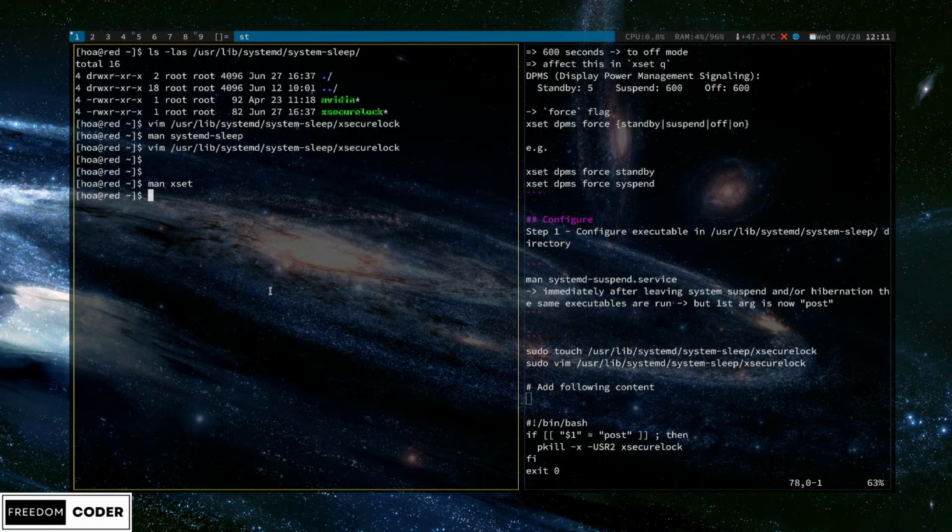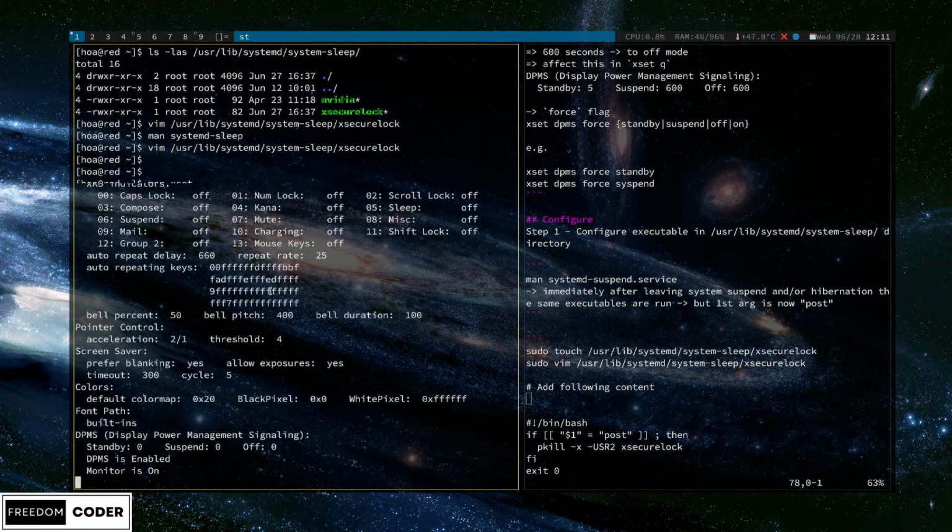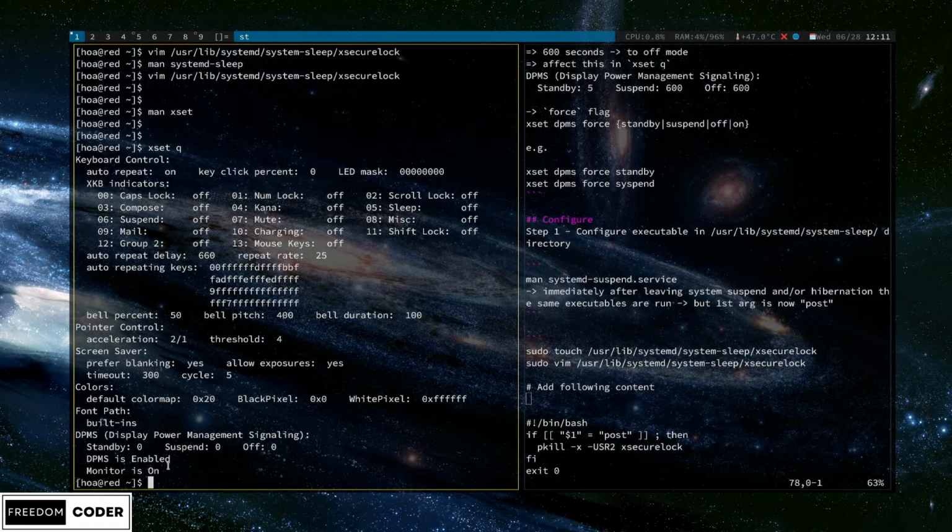But one of the useful commands is xset q, which is query. It tells you the current settings. Some of the custom settings that I have are like the DPMS. I set them to 0 to disable the power management, because this is a desktop setup, so I don't care much about power saving.